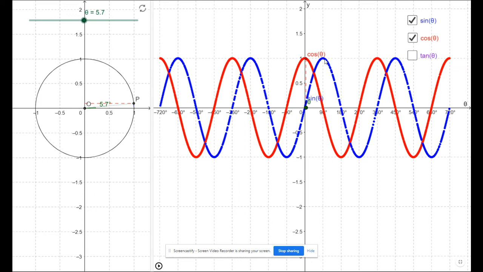And it shows that we could slide them over, do little shifts, left, right, to get them to completely match up. Because again, cosine is just, depending on how you look at it, 90 degrees behind or 90 degrees ahead of sine at all times. So they're 90 degrees apart right here. Because when cosine is 1 over here at 0 degrees, sine is 1 at 90 degrees. So there's a 90-degree difference between sine and cosine at all times.